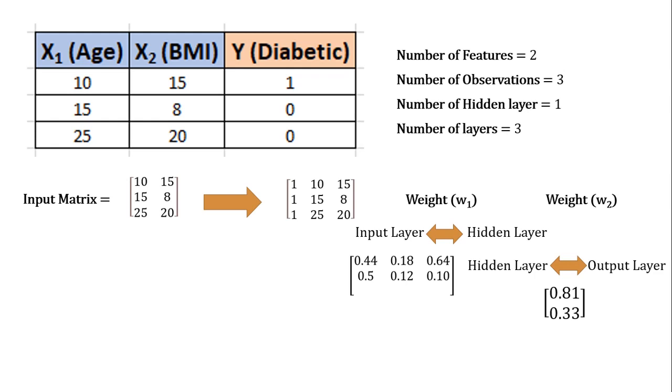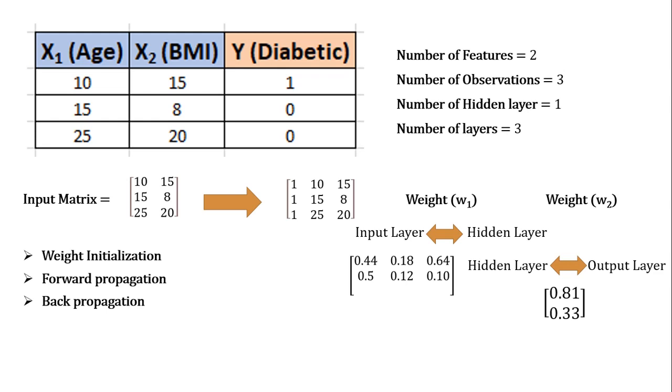Before moving ahead, let me tell you that we require 3 steps to train our neural network, and that is weight initialization, then forward propagation, and then back propagation. So here we already have the input matrix and we have initiated the weight matrices as well. Now we only have to iterate through forward propagation and back propagation, but the question is, how can we do that?